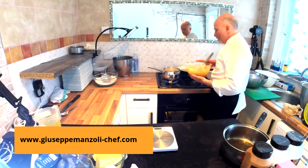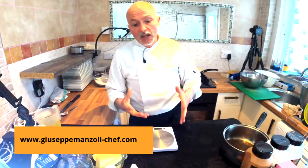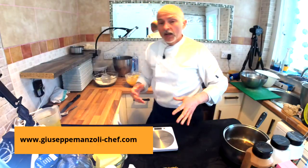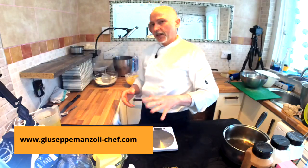Okay, this creme patisserie. If you can imagine this cake with fresh fruit and all this flavor, creme pâtissière and the Victoria sponge, it's amazing, gorgeous.